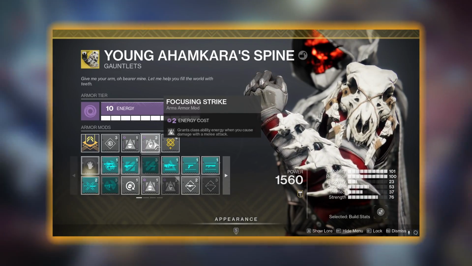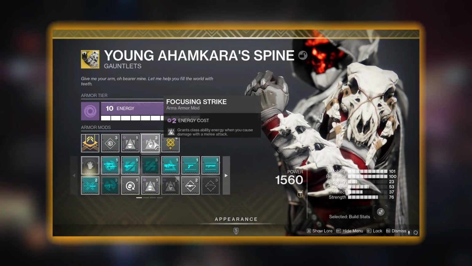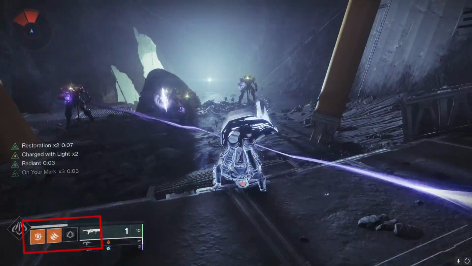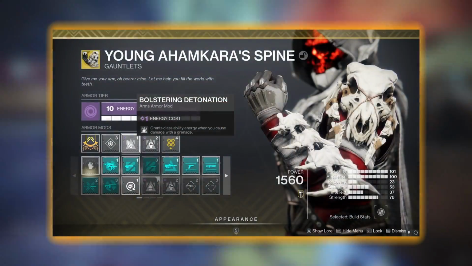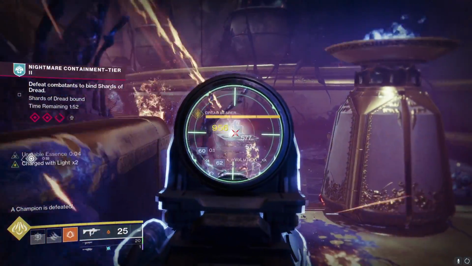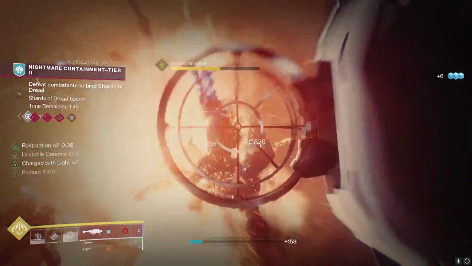We are using Focusing Strike and Bolstering Detonation as a way to get our dodge as fast as possible. This gives us class ability energy whenever we cause damage with a melee attack as well as a grenade. Because we are constantly going to be throwing melees and grenades at our enemies with this build, this is going to be giving us our dodge back very frequently. Now these two mods stack with each other, however each one of them has an internal cooldown between how often you can proc the mod. From my testing, that's around a 6-second cooldown.